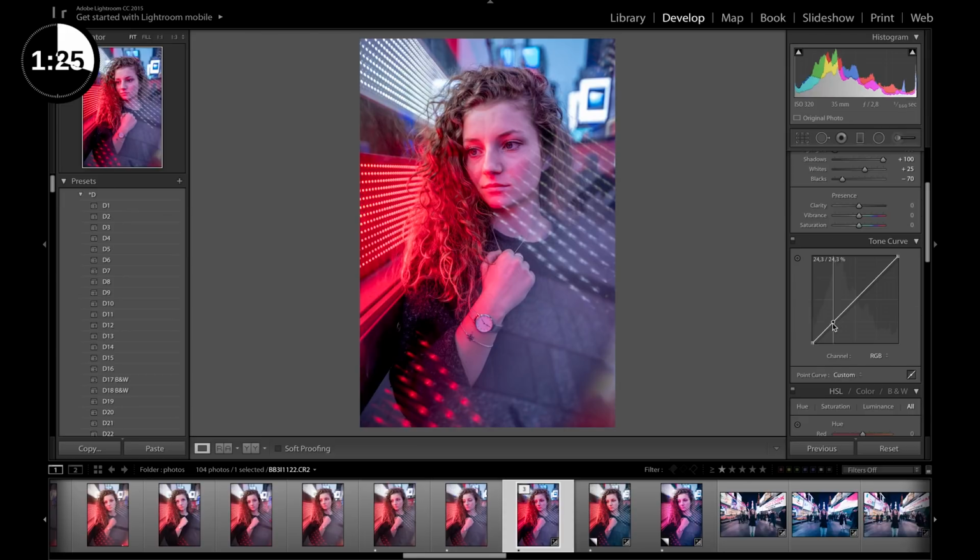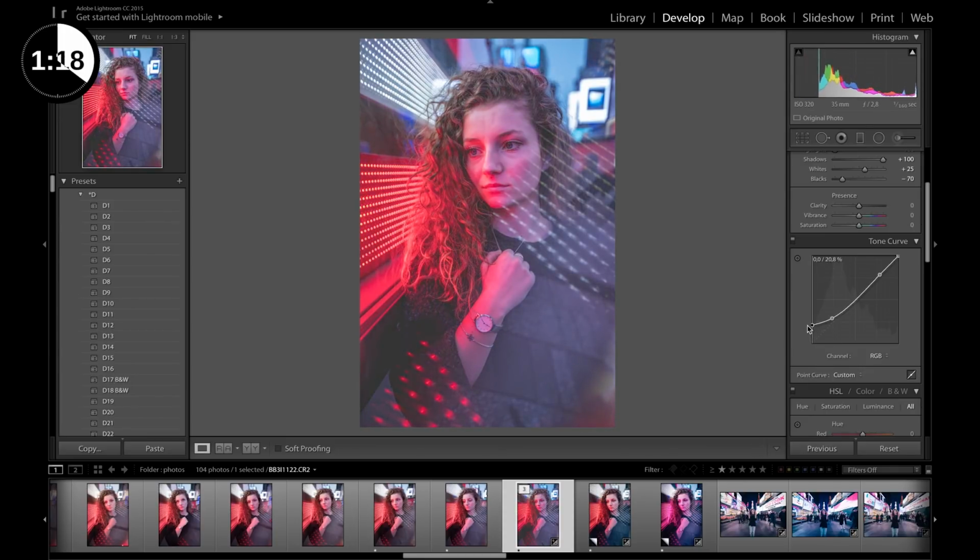Moving on to the tone curve, one of the most crucial parts to the look and feel of these images. I'm going to start by dropping 2 points on the line. Next, I'm going to bring up the shadows ever so slightly and bring up this tail end to give it some fade in the shadows. Following that, I'm going to drop this top end to fade the highlights as well.